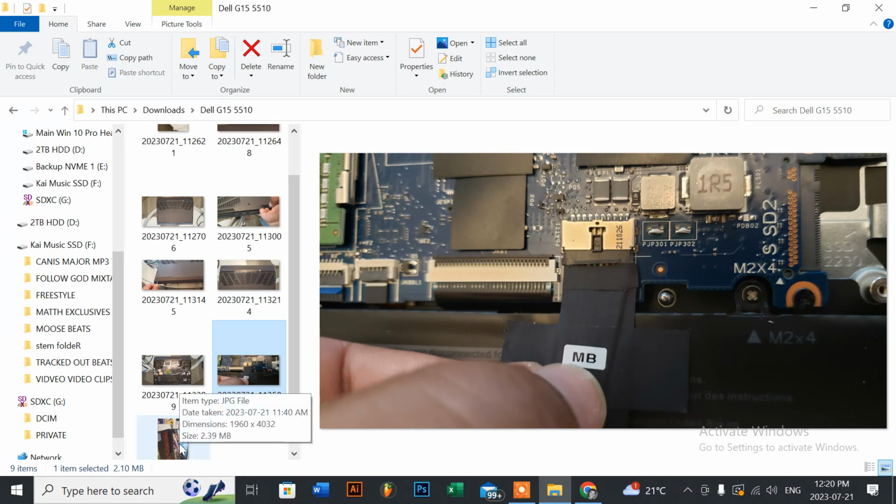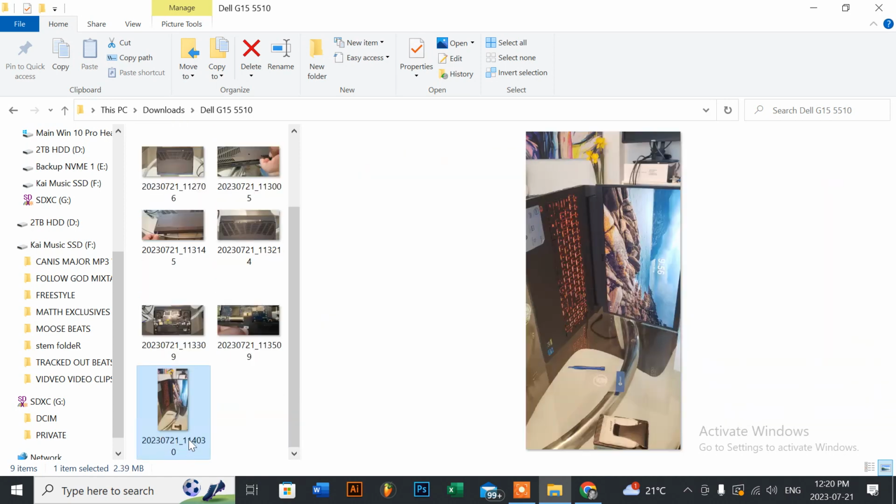Or if you want to test it to make sure, you can just open up the laptop, because it will go on its own. Like I did here, as you can see, it went on its own before you seal it, and you know you're good to go. So ignore that previous comment where it says seal it and then try it. You want to try it first before you seal it. So just remember that, right?